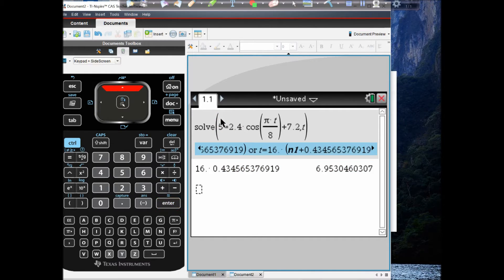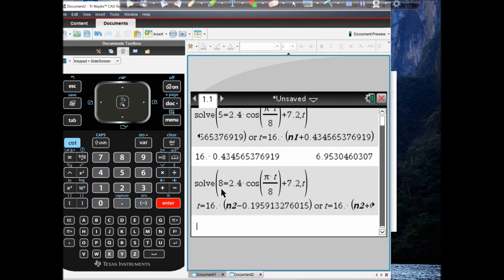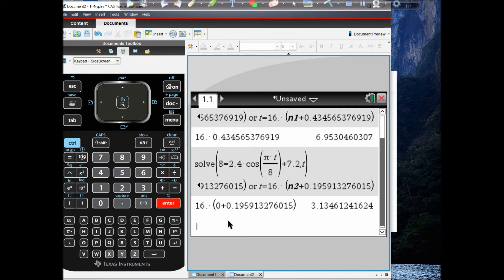And we can repeat the process, but this time solving for eight. So again, shortcut, arrow up. Once you've got something you want, press enter and it copies it down. Now all I have to do is change that to an eight. Press enter. And again, it gives me a general solution. So same deal as last time. If I plug in zero here, that's going to give me a negative answer. If I put one in, it will give me the second solution. So I'm actually going to copy this second one. Once again, pressing shift, arrowing over and then pressing enter to copy it down. And then essentially making that zero, you can just get rid of it or make it zero. It's the same thing. And pressing enter, I get something a little bit past three. And that was what we extrapolated from the graph, or interpolated, was that when we went across, it was somewhere around 3am, slightly after three o'clock. So this does confirm what we had in our graphs.